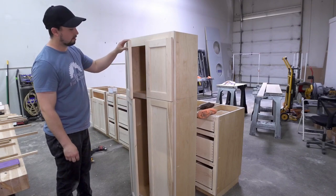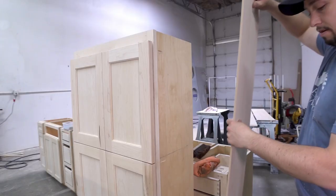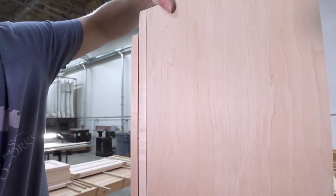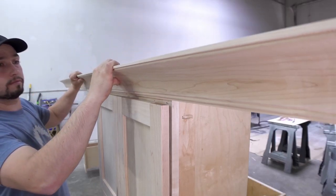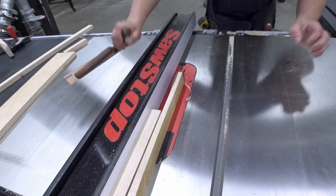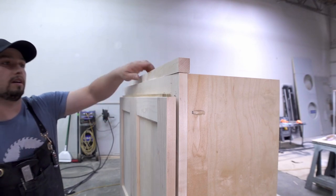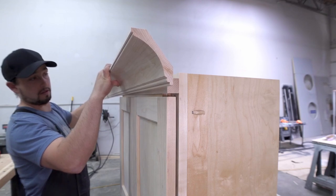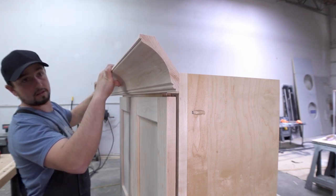The upper tower can receive its doors, as well as fitting the side panels that will be colored to the final gray tone. It would be easy enough to just mount the crown molding directly to the cabinet and call it good, but this small detail can really set your work apart from others. Adding a standoff to the cabinet first will allow the crown to sit above and in front of the doors, but the crown won't be installed until after finish.